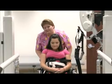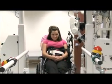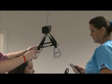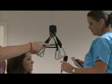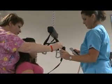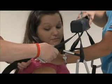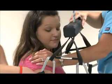If the patient is able to walk, we have an incline that goes up to our Lokomat, so we can assist them up to the Lokomat. If they cannot walk, we will put them in a wheelchair and push them up to the Lokomat. There are harness straps. Once we fit them with an appropriate belt to their size, we strap everything in. We will assess their size for the belt before we put them in the machine. We will put on the harness and straps. There's 4 straps, and we will put that on there.